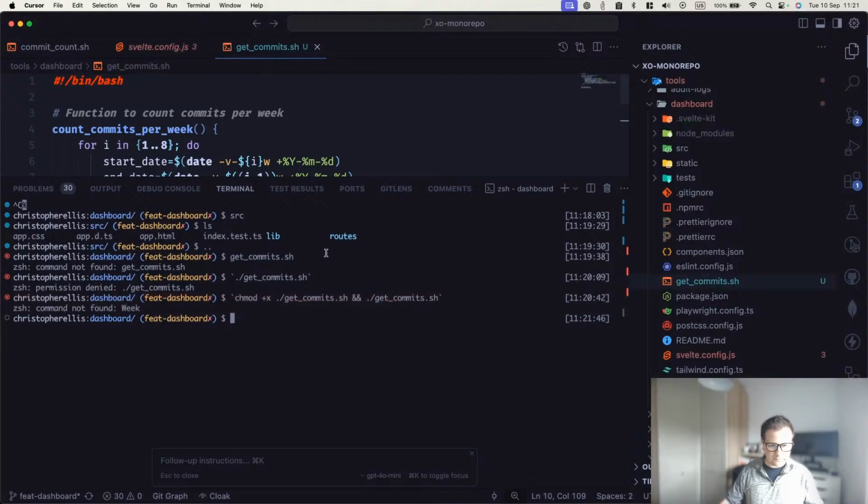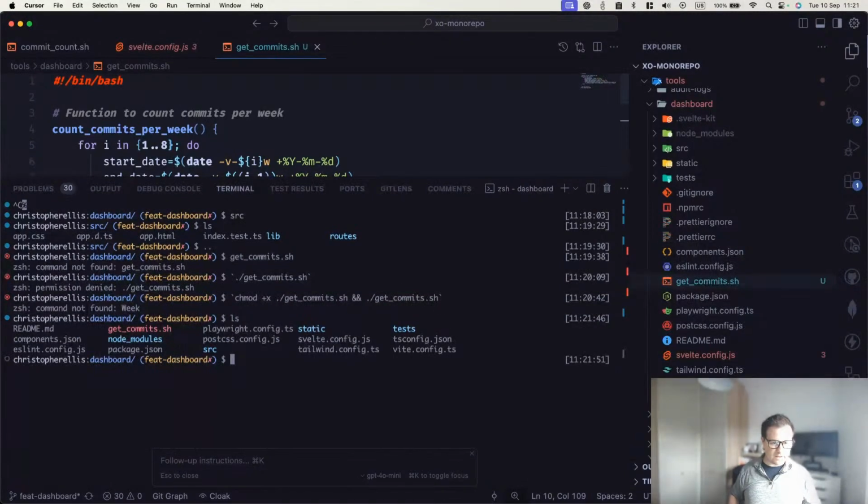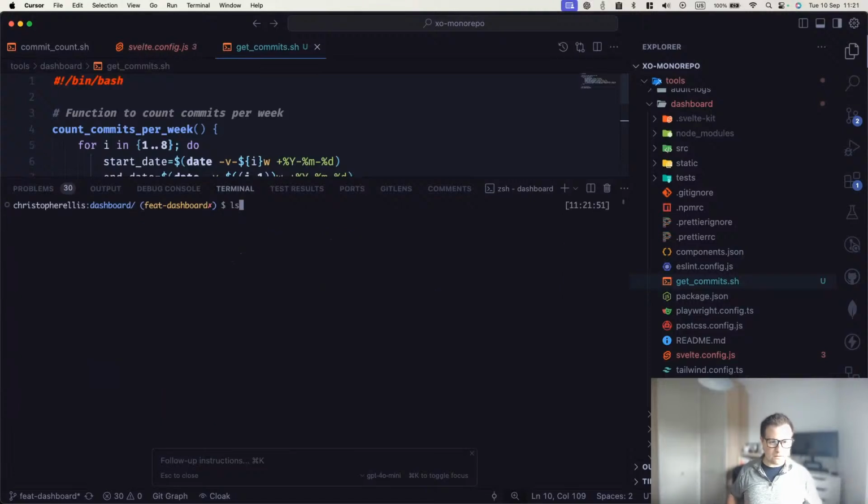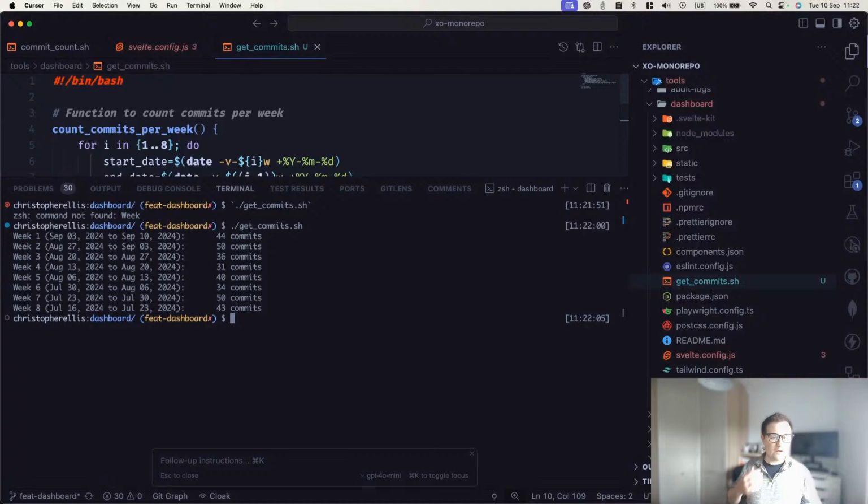Chmod, git commits. So yeah, it's there. So now let's run that again. Maybe it's this. There we go. So it was that it was wrapped in those backticks. So now we've ported this over, but that's not the goal here.